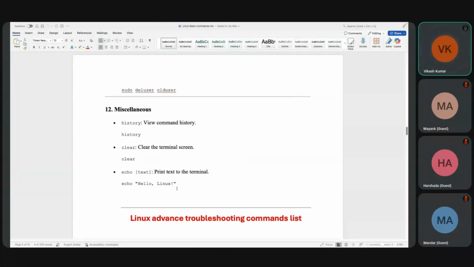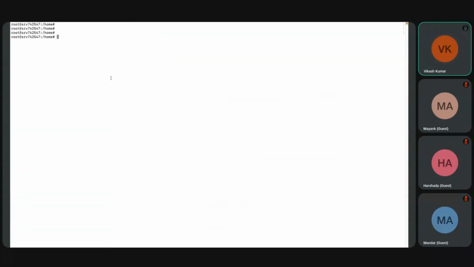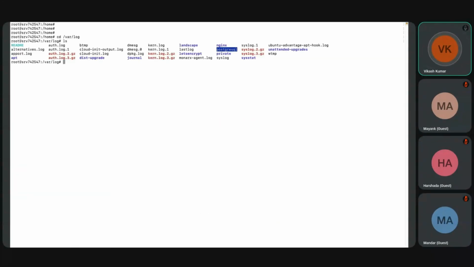According to the document, the basic things are covered. We have some more commands. Just wait, I just remembered. We come to this /var/log, right? Suppose we have seen the auth.log, right? There is a lot of information. What I want to see is only the top 10 entries. I don't want to see all the content.